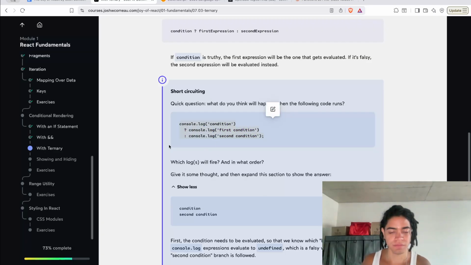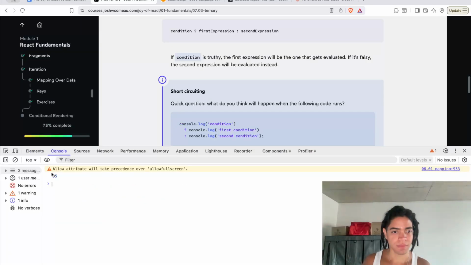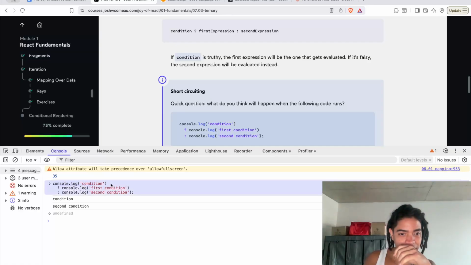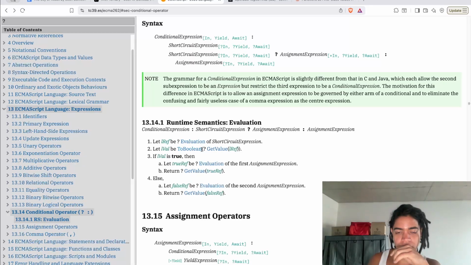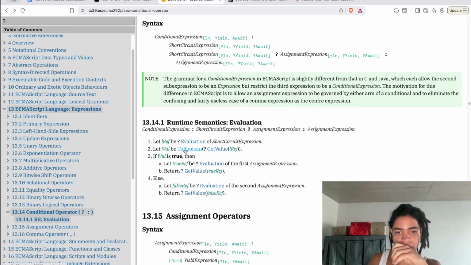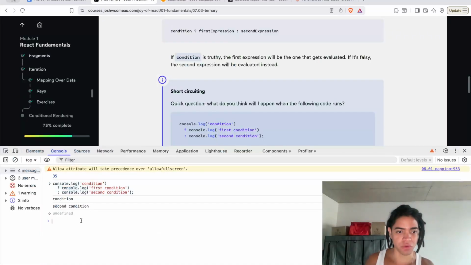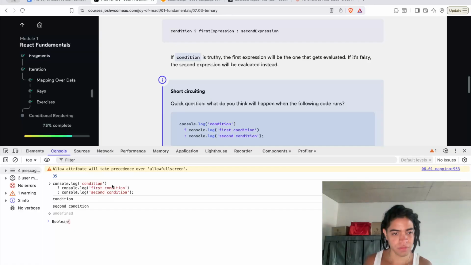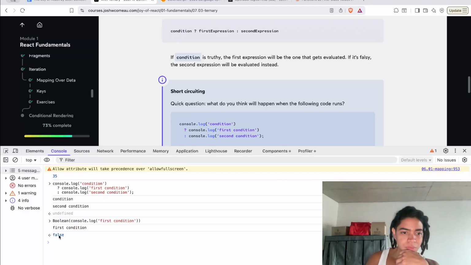Really? Okay, console.log condition is evaluated, and since this is now a function, it's going to coerce this to a Boolean, but it says that it is false.